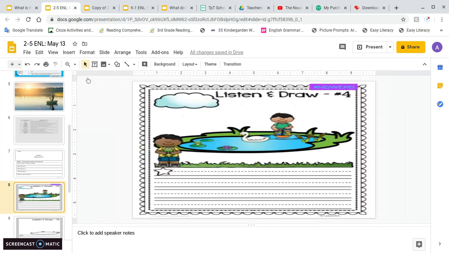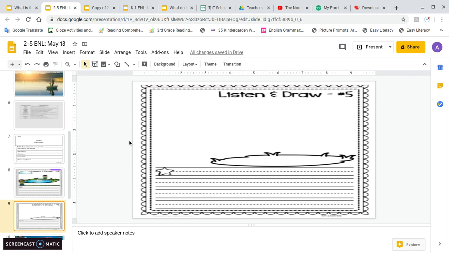Let me scroll back. This is the listen and draw from last time. Okay. And now this time, you can just draw a little circle there. And then whenever you are ready, I need to be ready too. Here we go. Draw 3 ants in the lower right corner. Draw a sun in the upper left corner. Draw a cloud in front of the sun. Draw a boy in the lower left corner. Draw a kite on the ground in front of the boy. Draw a girl on the grass. Draw a kite in the girl's hands. And if you want, you can color the picture.